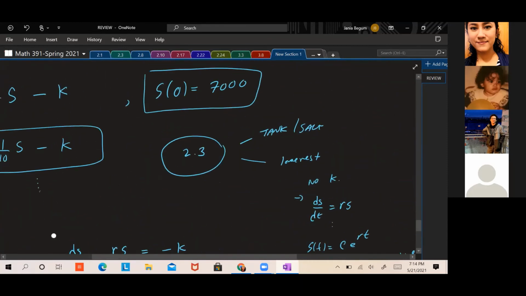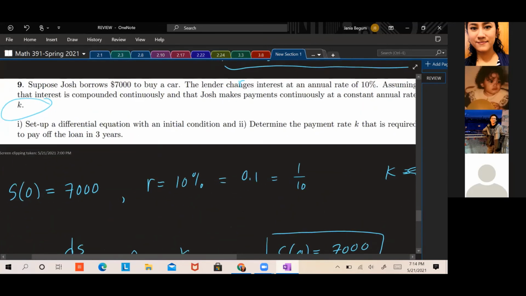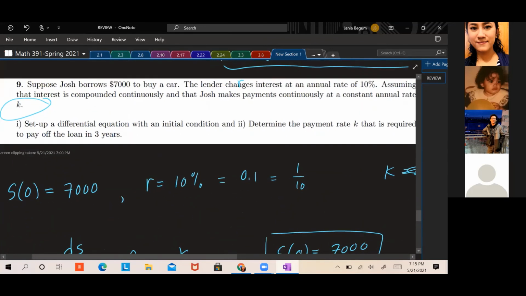Really for everyone, look into the problem and see, are you adding money to some account or are you giving it away to somebody because you borrowed money? If you're giving it away, it's going away from you, so that would be a minus k. But if you're earning, then that's a positive k. And then from there, you know what the model is. Maybe that might help. Try to revisit those homework problems.